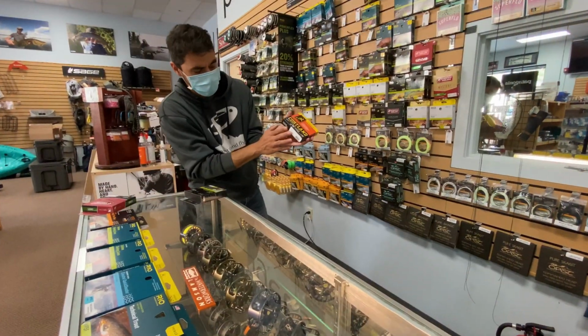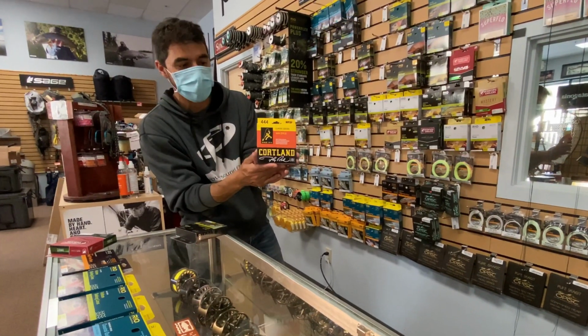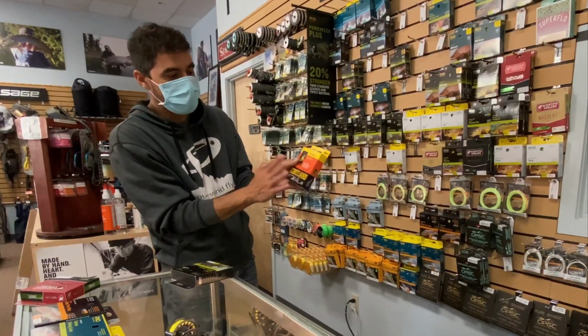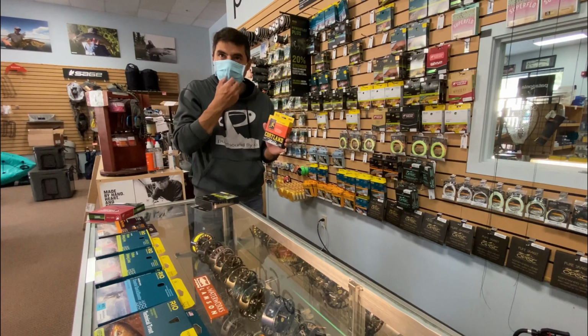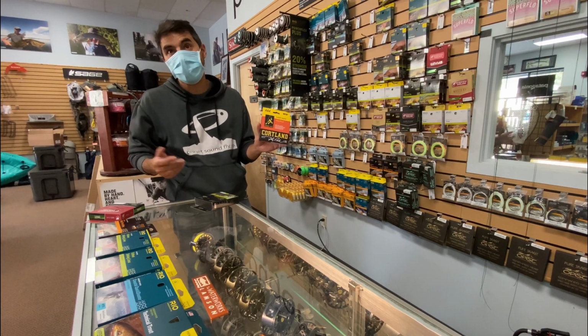This is a very specialized line. It's actually made for bamboo fly rods. Not something most people have, but if you happen to have a bamboo fly rod, the guides were much smaller because they did use silk lines when a lot of the rods were designed. So this is a line that would work very well on a bamboo rod, and not that you couldn't use any line off the shelf, but this one works a little bit better and probably not as well on most graphite rods too.